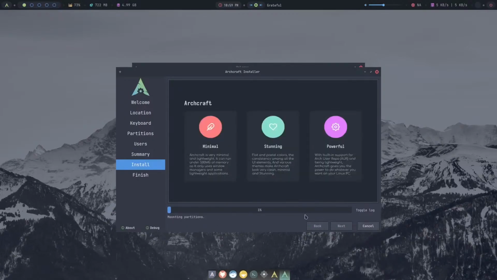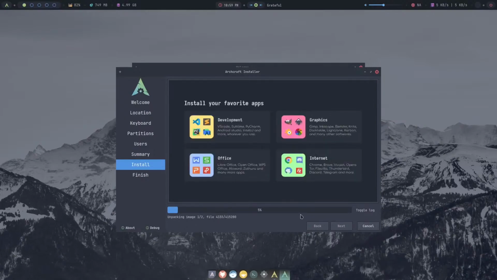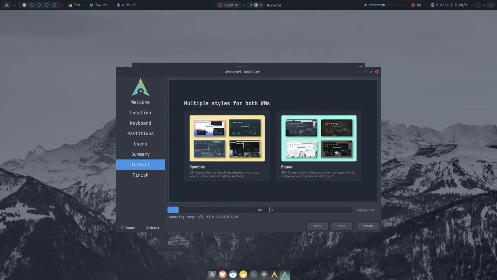So we'll just give that a few moments. It shouldn't take no more than about 4 minutes on my hard disk here. I am running SSD, so it shouldn't take too long, but we'll just give it a go, see how long this takes, and we'll be back after the installation is complete.